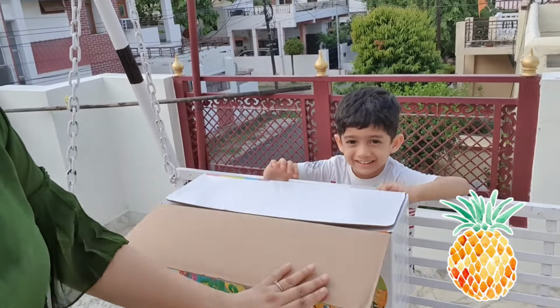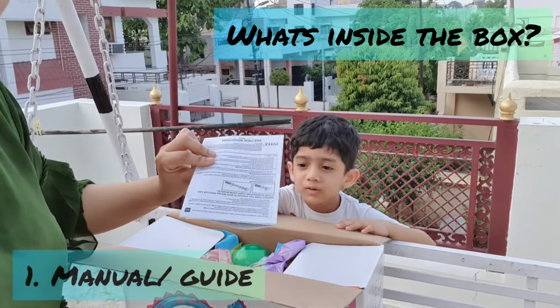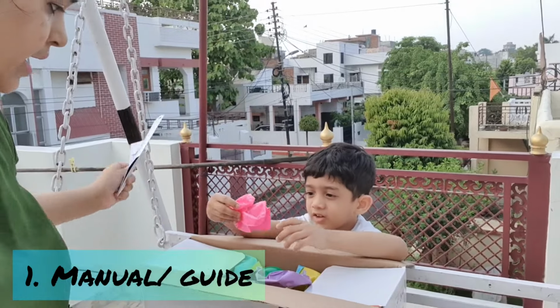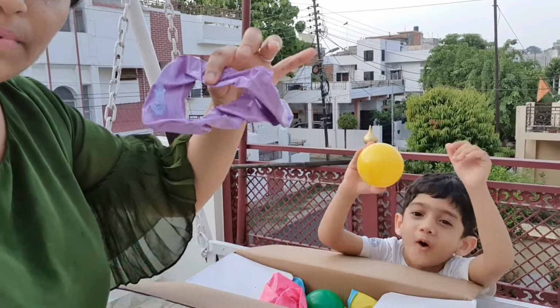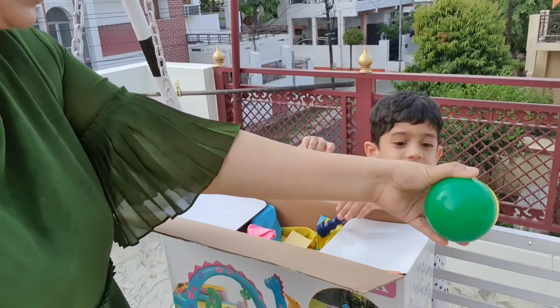I've just opened the locks and I'm going to open it, and you can see that inside this there is a manual kind of a thing, that how do we need to fill the air. Okay, what do we have, Akshat? So there are some plastic rings, there are some balls. Okay, there's a yellow, there's a green ball. Akshat, can you put it on the side, please?